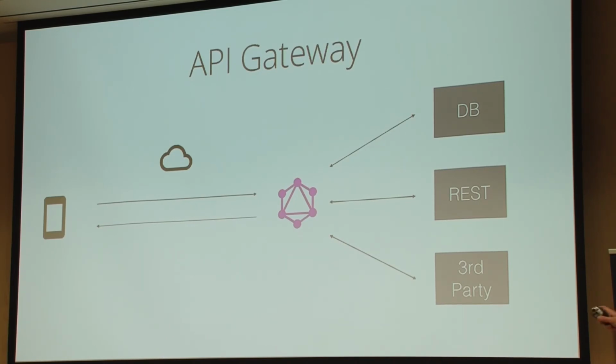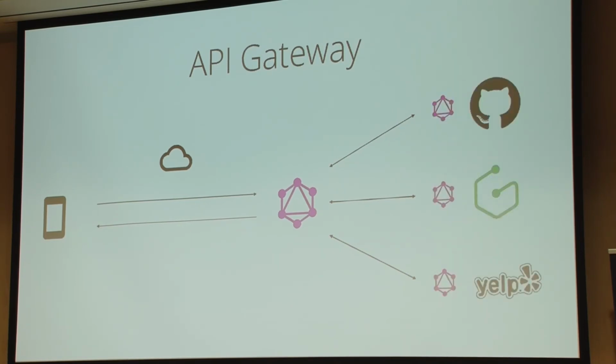So we have one GraphQL API, and we don't really care where the data is coming from that we're exposing. So we could have a connected database, we could have a REST API, we could have a third-party API like Stripe or Yelp. We can integrate these different services. And in fact, with schema stitching, if all of these have GraphQL APIs as well, you can just very easily combine them. And again, your client applications work with a single endpoint, with a single API, and all the complexity of resolving these data requirements is resolved on the server side.